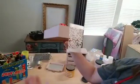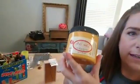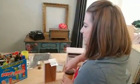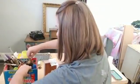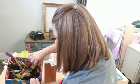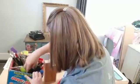So that's like that. And then I'm going to take my Dixie Belle paint in Colonel Mustard and a small stencil brush. Let's see which one I want to use. So I really like the Redesign with Prima stencil brushes, and they come in a package of 5. You can order these online.